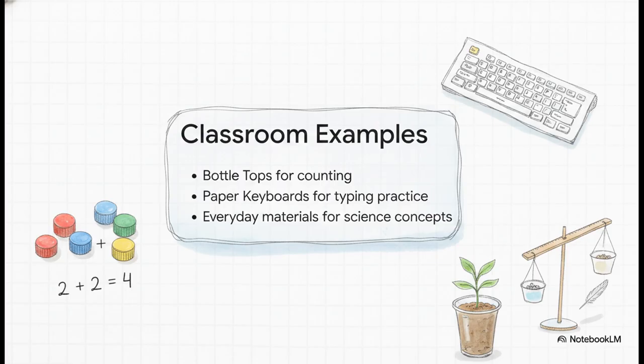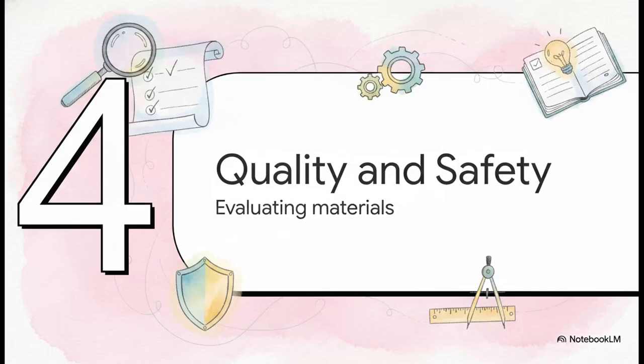That is absolutely brilliant construction. Seriously, it's incredibly ingenious. And using local, everyday materials to demonstrate complex science concepts often makes the learning far more meaningful. Why? Because learners understand concepts so much better when they can use objects they're already familiar with. Familiarity basically breeds comprehension. All right, let's pivot to Section 4, ensuring quality and safety.